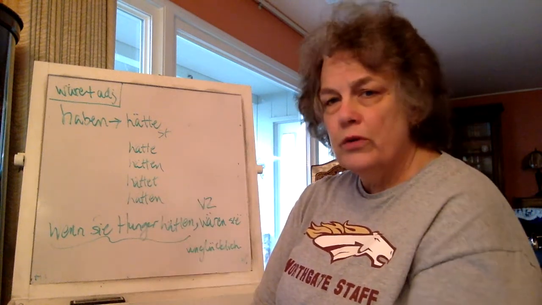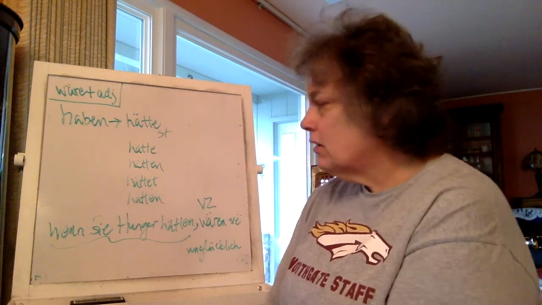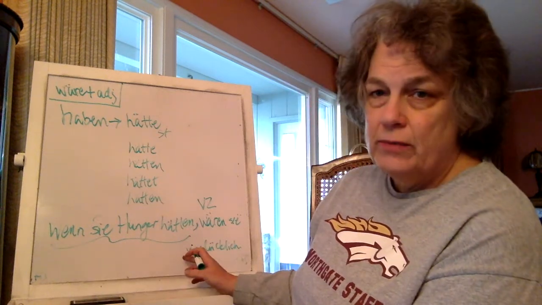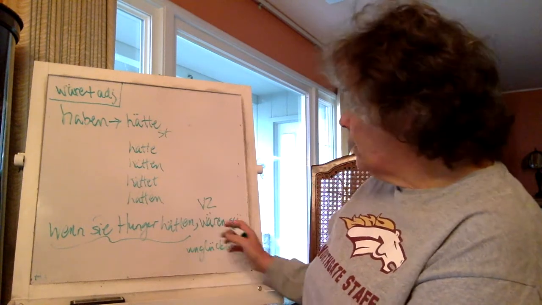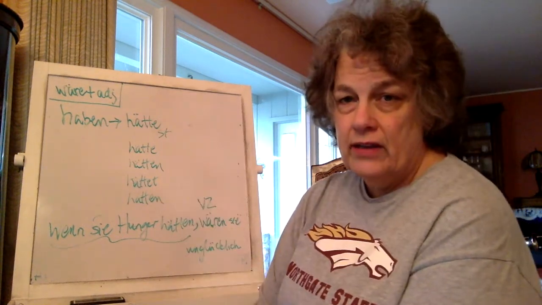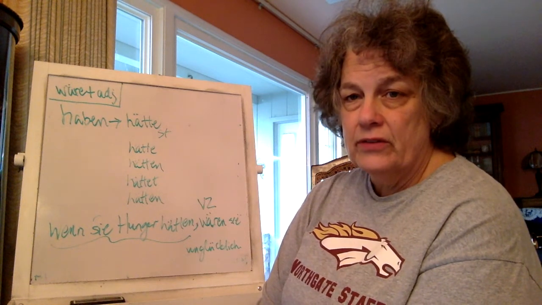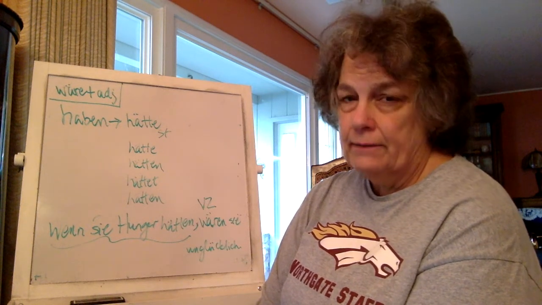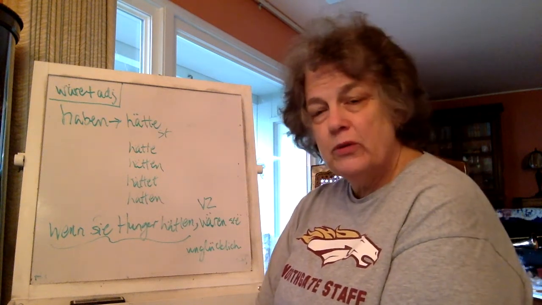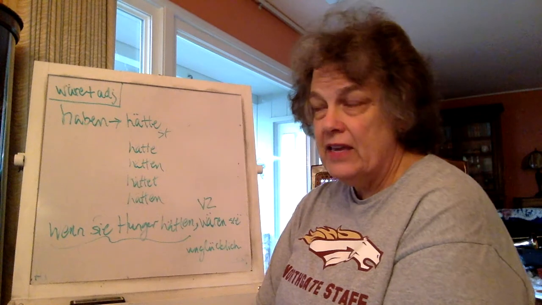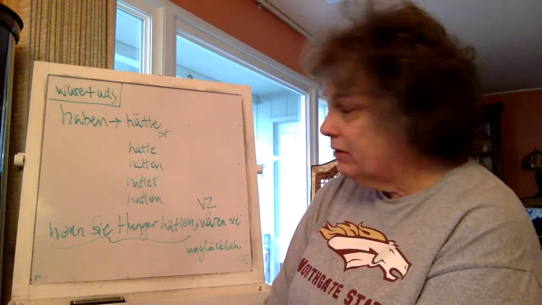So all those word order rules we talked about yesterday with wenn being a verb kicker, the first clause being the first position, so then your verb has to go here. All of that stuff that we talked about yesterday is true for hätte as well. It's just a little bit different when it comes to the meaning. So, for example, I suppose we could talk about Gavin and we could say if he had a car, he would be very happy, right?